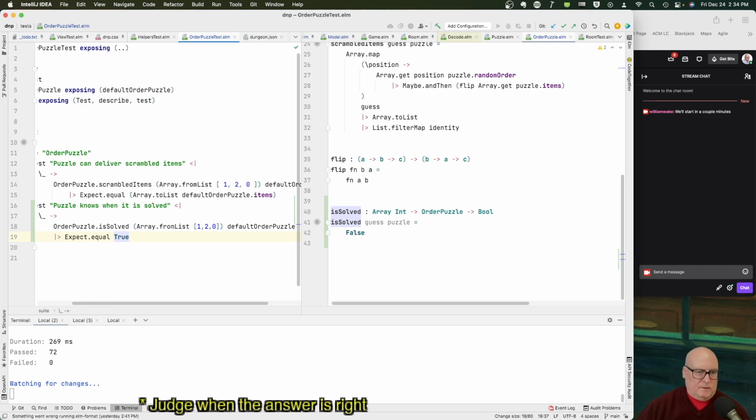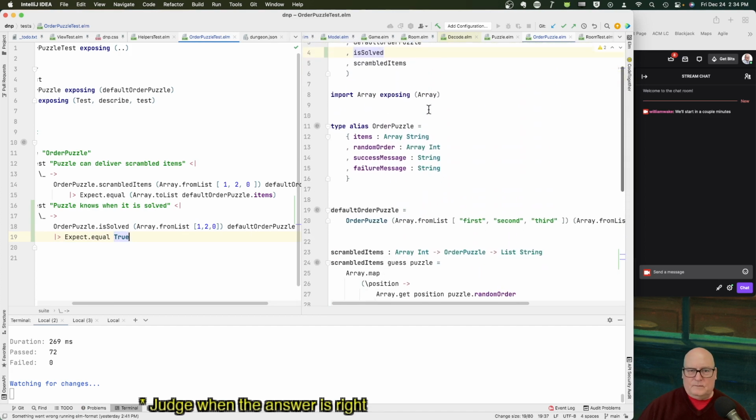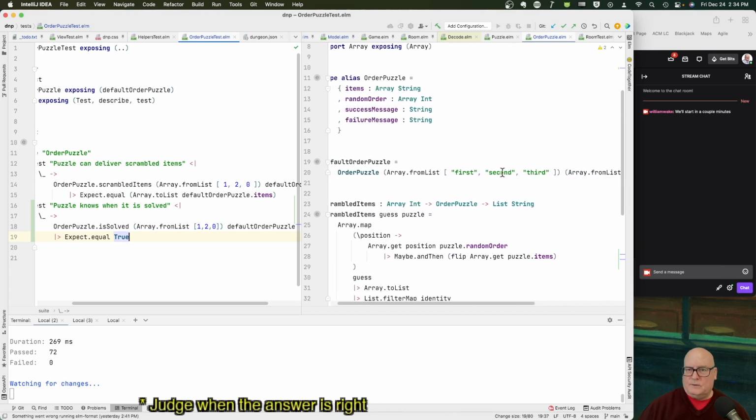Okay, so 1, 2, 0 solves our default puzzle. This one, because it's 201, so 2 first, third, first, second. And if you say 1, 2, 0, you're saying first, second, third. Okay.